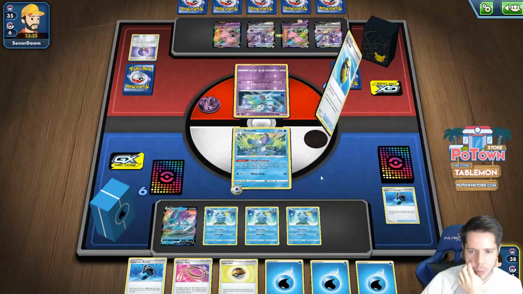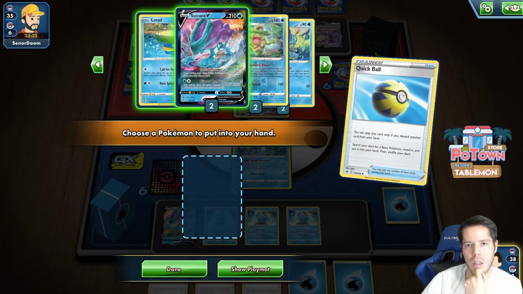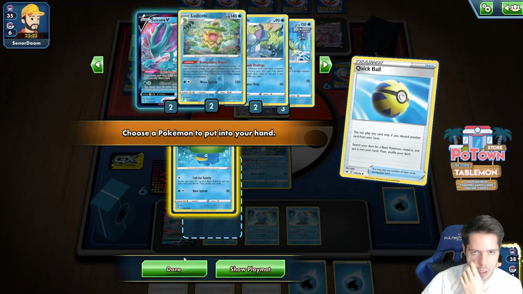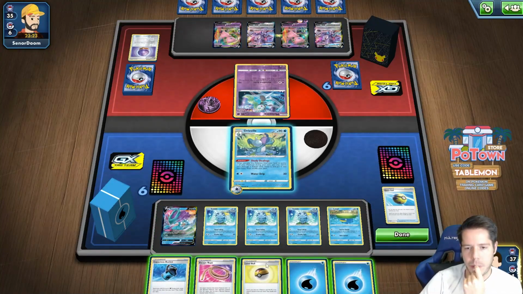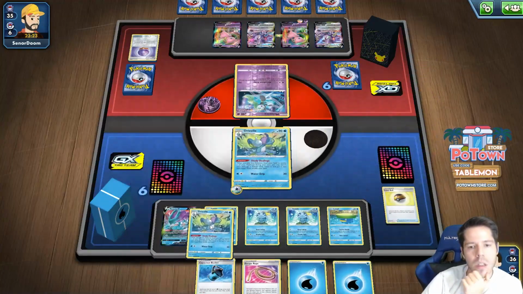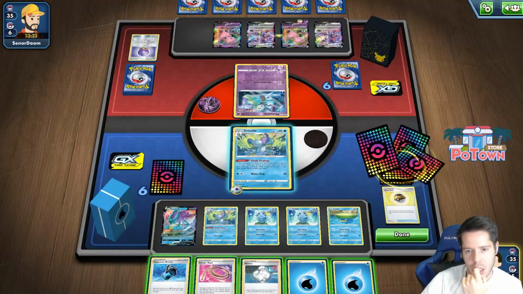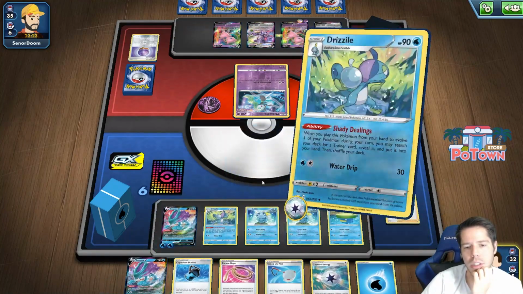Alright, so let's go Quick Ball, discard the water, grab ourselves a Lotad. I mean, okay, so they have this energy, so I can never one-shot them, right? If they don't fill up their bench, I can never one-shot them. I'll still get the Lotad, but I'm not super happy about it. And then I will grab the Melony with this other Drizzle. There we go. So I'll go ahead and Melony. And I'll attach, and then I'll retreat.